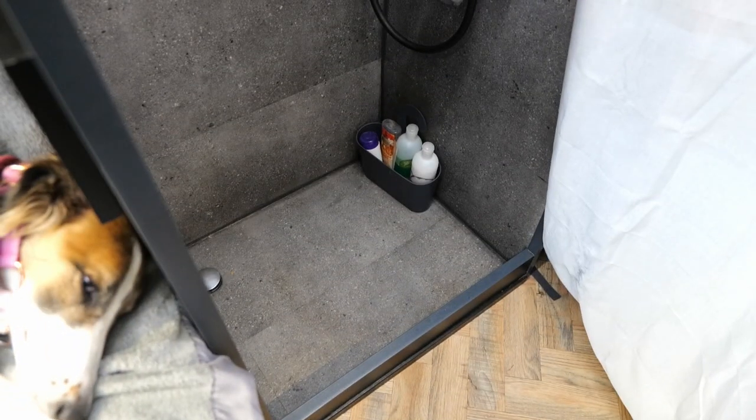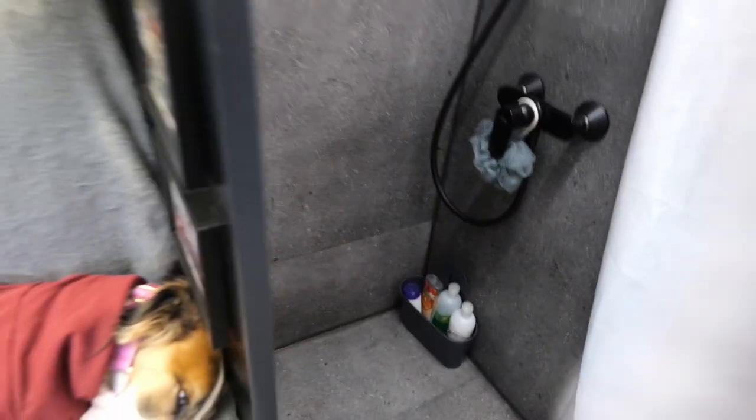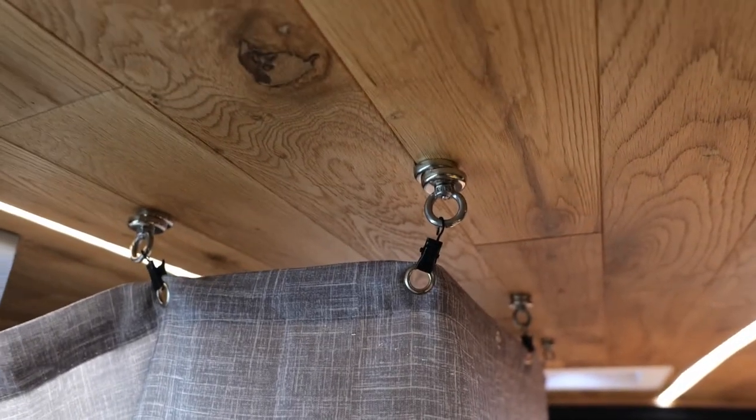And the other thing as well is, if you are using the toilet, you can just pull the shower curtain out. You can pop the toilet into the back of the shower, and then once you're sat there, your feet can sit out in the front, and then you've got a nice little private place to have a wee or a poo.